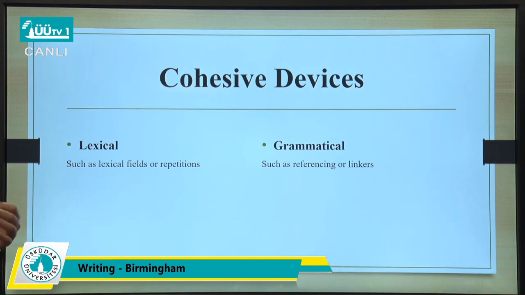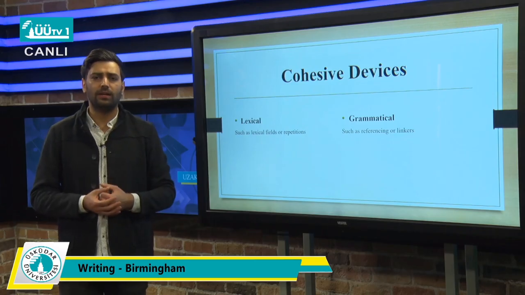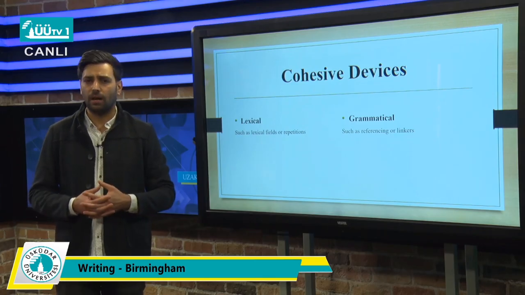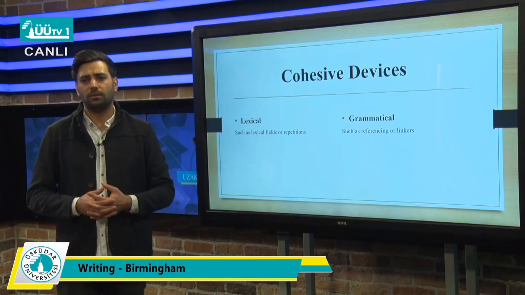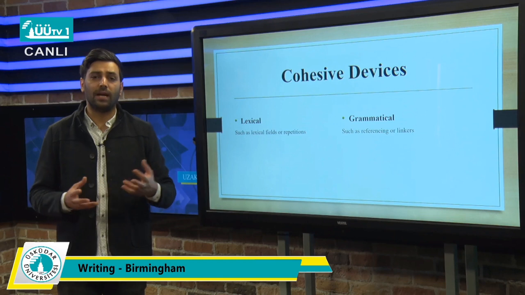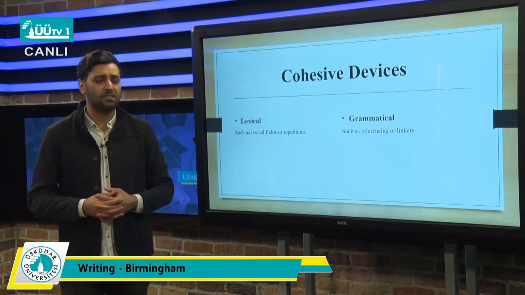A strategy to avoid repetitions that I've always taught in my writing classes is that you can use synonyms, antonyms, or words of similar meaning to one another. This can help the reader figure out what you're going to write about. For example, as you're probably looking at depression, that was the topic of our previous lesson.